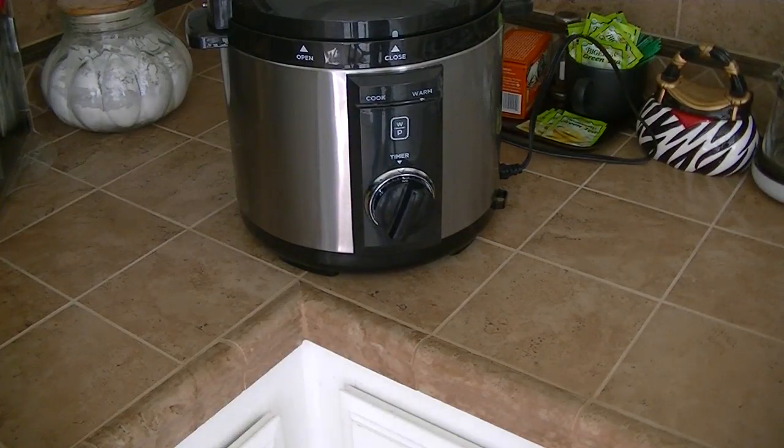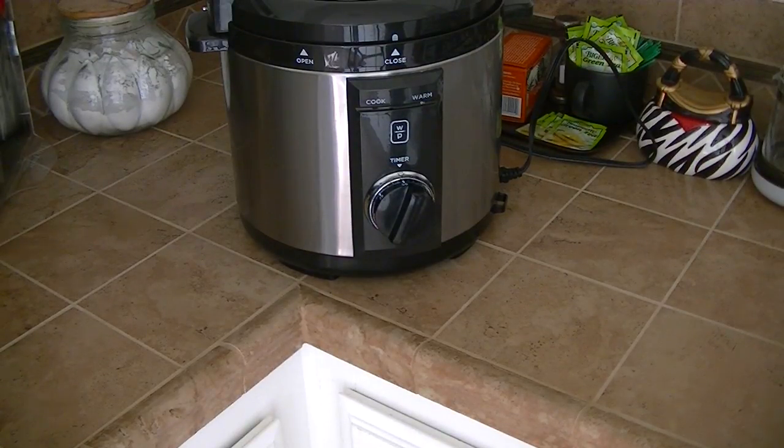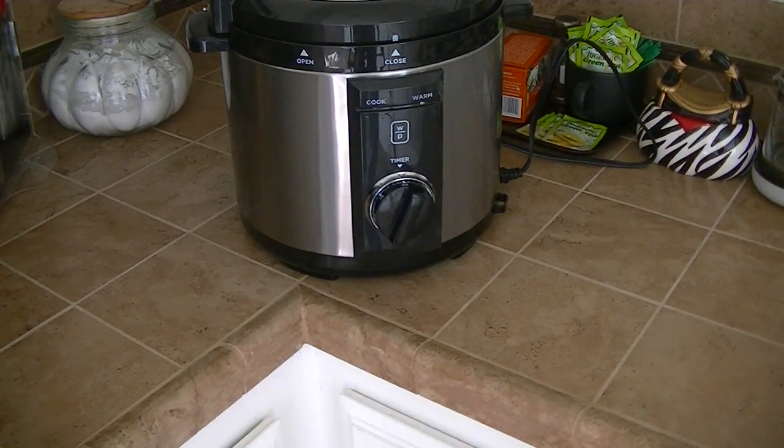And if you use a crock pot, this would take you about 5 hours or so to get the same results. And these actually taste better because all this juice is infused right inside the meat because of the pressure. That's what makes it so good.